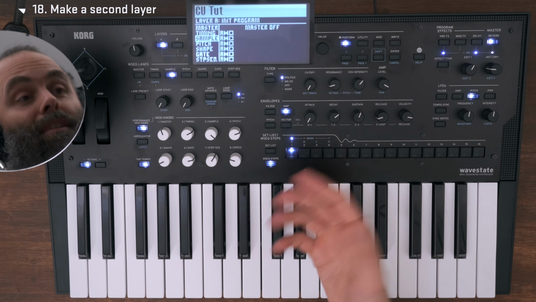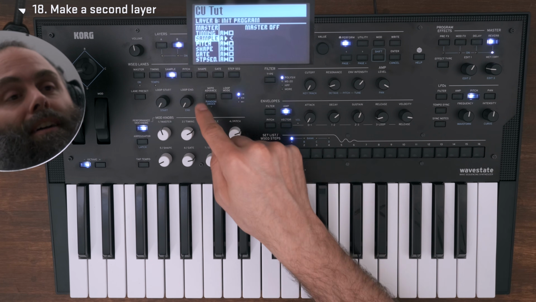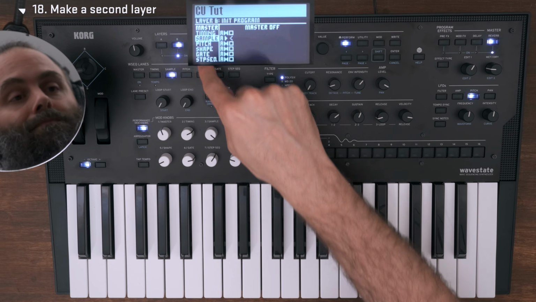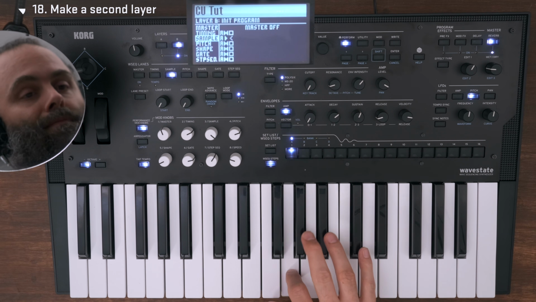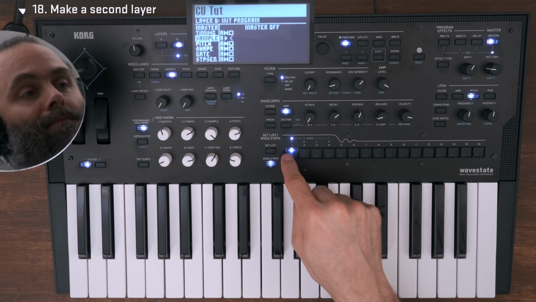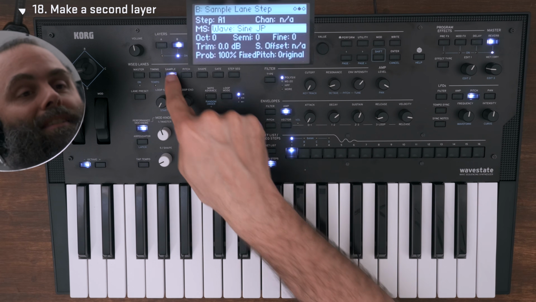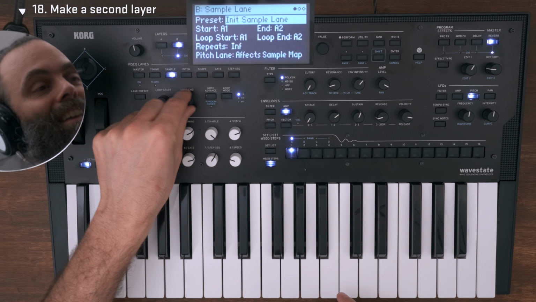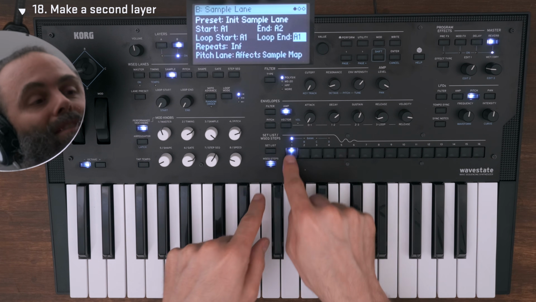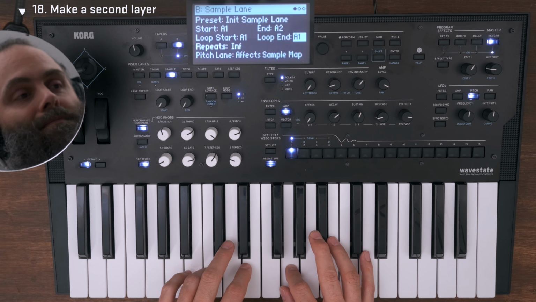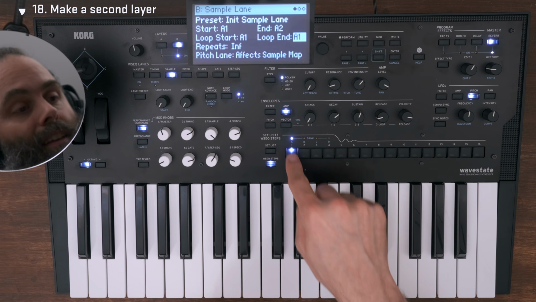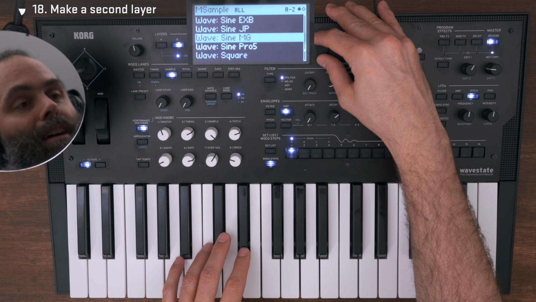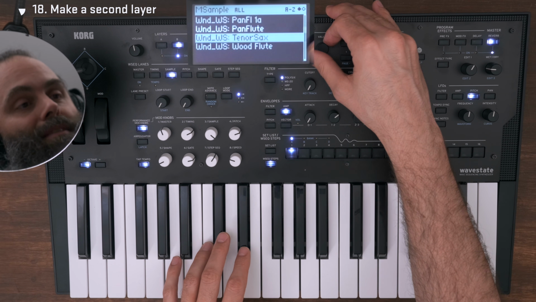So I'm gonna do the same thing now that I did on layer 1, and move to layer B, turn it on, go to the sample, go to step 1, okay, sample again, and make it just play step 1 to begin with. Go to step 1 and change the sample to something else.